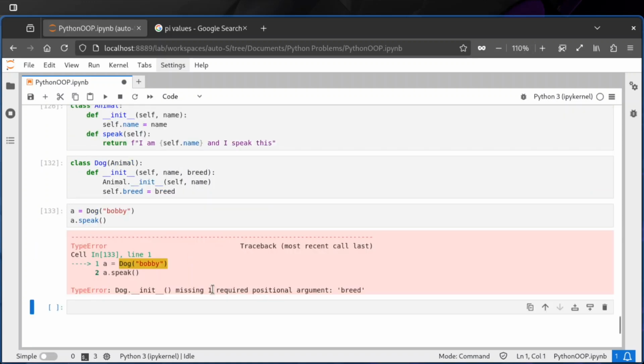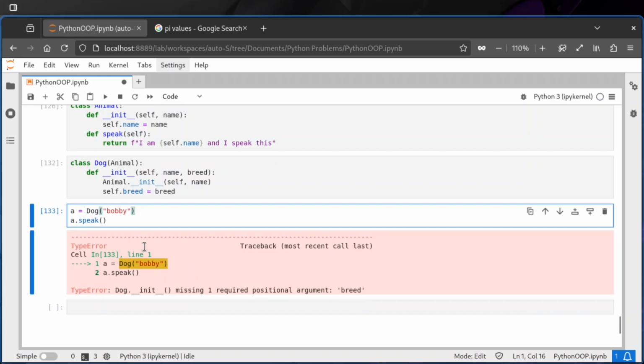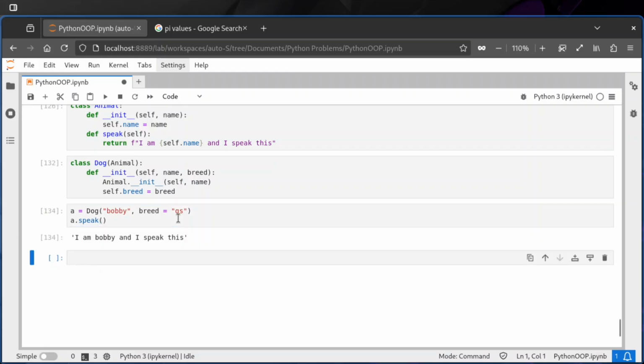Here it says breed is not assigned, so we can write it here in this manner, breed equal to, let's say, German Shepherd, GS, and this way we can do that.